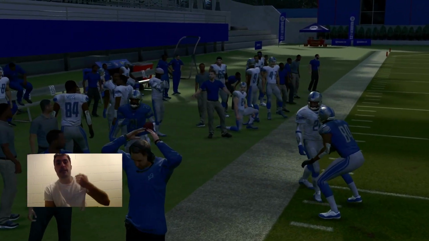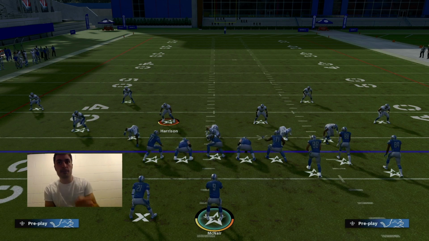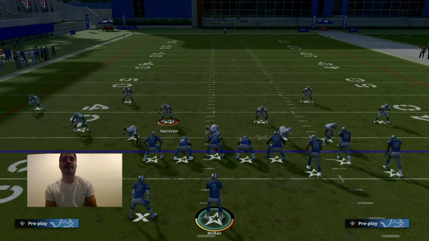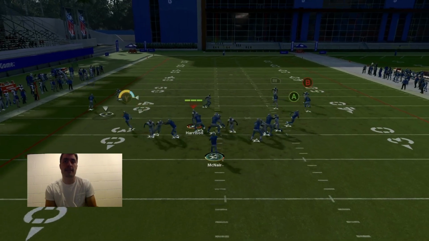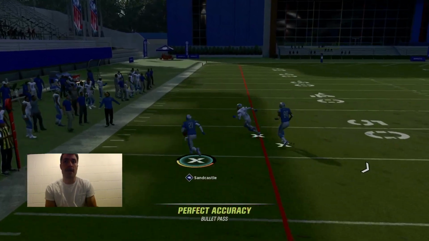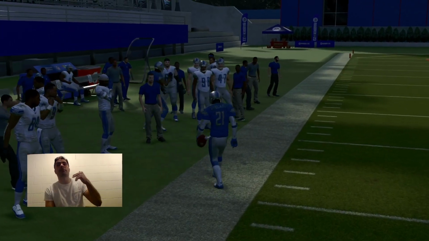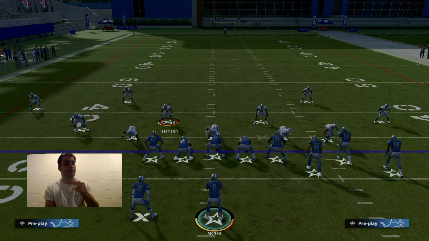I like mixing in the running back blocking to block the blitz, but I also like mixing in sending him out so they don't get used to us blocking him every single time. But right there, like I said, if they do not respect the running back with either their user or with a man up from a different player, we're going to be able to have that every single time.